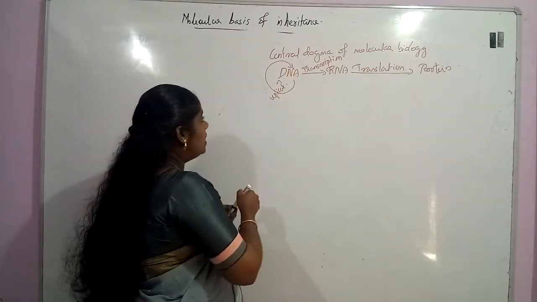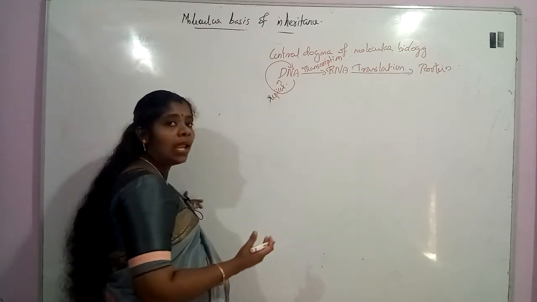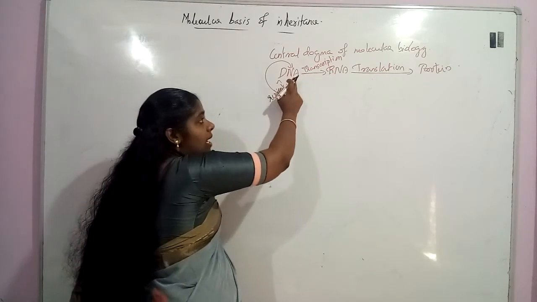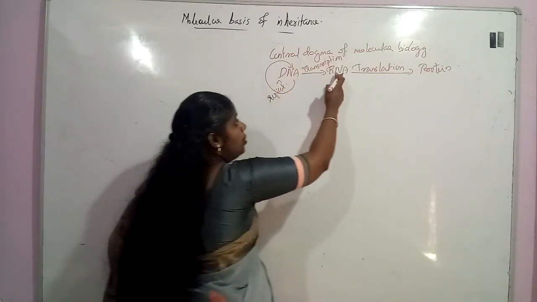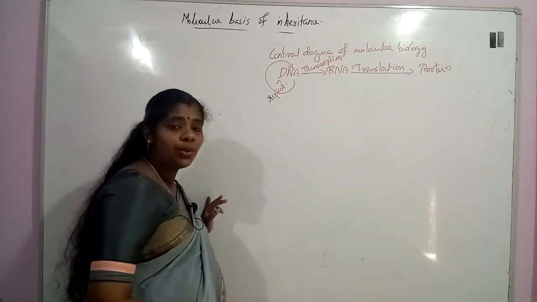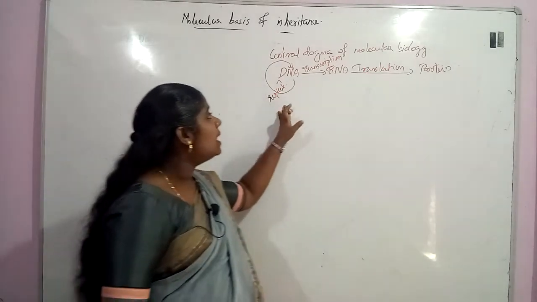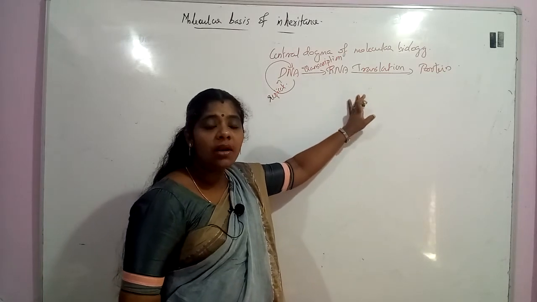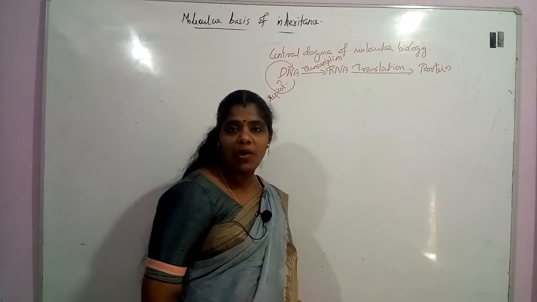The DNA undergoes replication to form the next DNA, or for doubling of DNA it undergoes replication. And DNA is expressed in the form of protein, and it is expressed through two different processes, and the mediator of this DNA to express as a protein is nothing but RNA. So here the DNA undergoes transcription for the formation of RNA. RNA undergoes translation for the formation of protein. This is nothing but the central dogma of molecular biology.